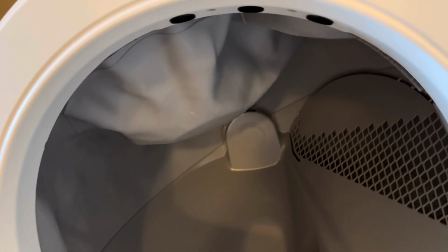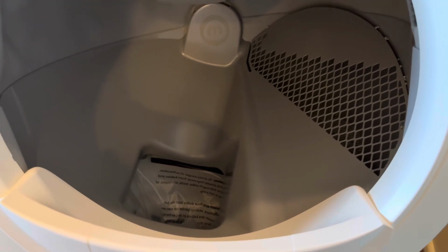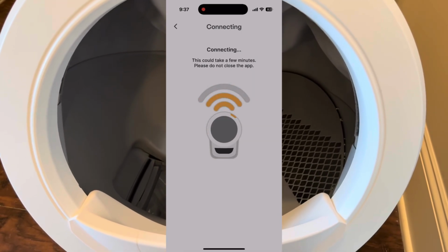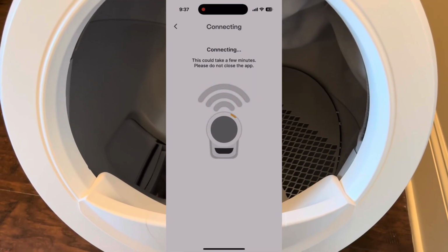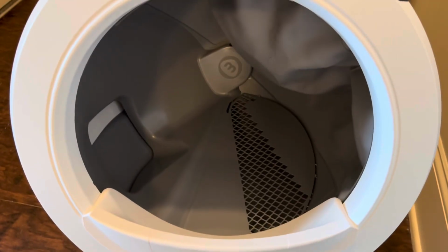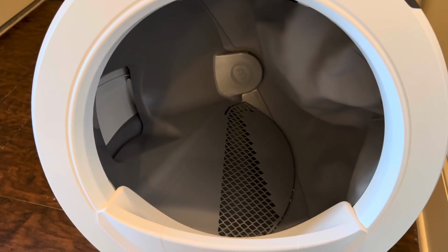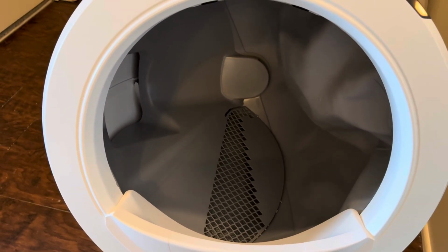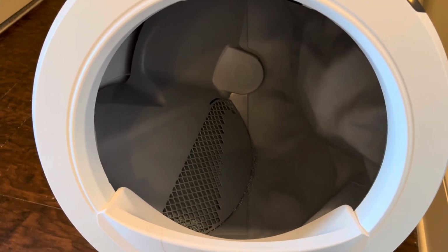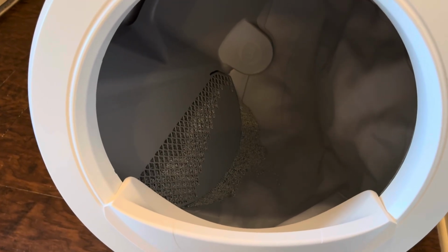And you can see all the litter up top here is holding it in this little plastic bag, which was on the bottom. Now what it's going to do is turn the opposite way, and I'll show it to you when it comes out. Right now we do have it connecting. This is part of the app. You're going to want to go ahead and let it connect. You'll put in your Wi-Fi information. One thing when connecting, when you're adding a new device, make sure you put in your internet password correctly, because if you don't, it's going to kick you out and make you do this all over again. So make sure you have the correct internet password. I had to look mine up.